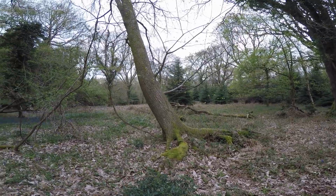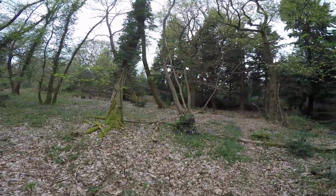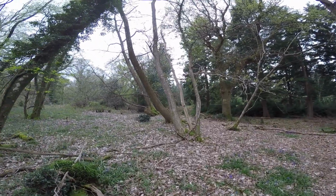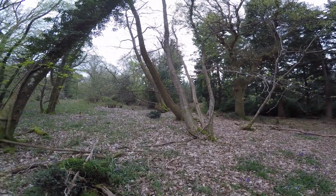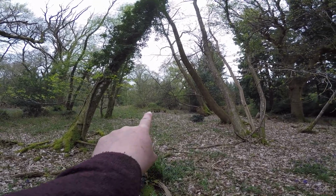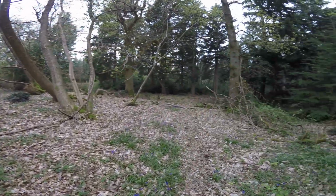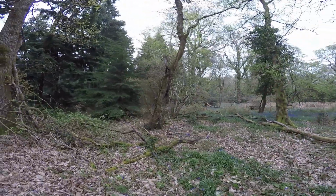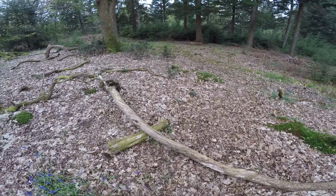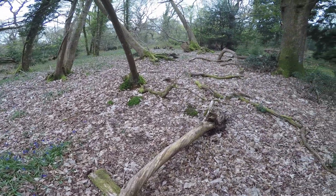Sweet chestnut. There's more sweet chestnut. Long derelict coppice stools, like this one here. Little one on the right. A big one over there. And the remains of one over there, look. Hopefully the GoPro can pick it up. And straight through there. Remains of one here in front of us. So at some point, someone's planted these. Sweet chestnut is a very good coppice wood. Grows vigorously. Another one there remains of. Another one here remains of. And the wood, as you can probably tell from this, is naturally durable. Oak rots quite a lot quicker, especially the sapwood.